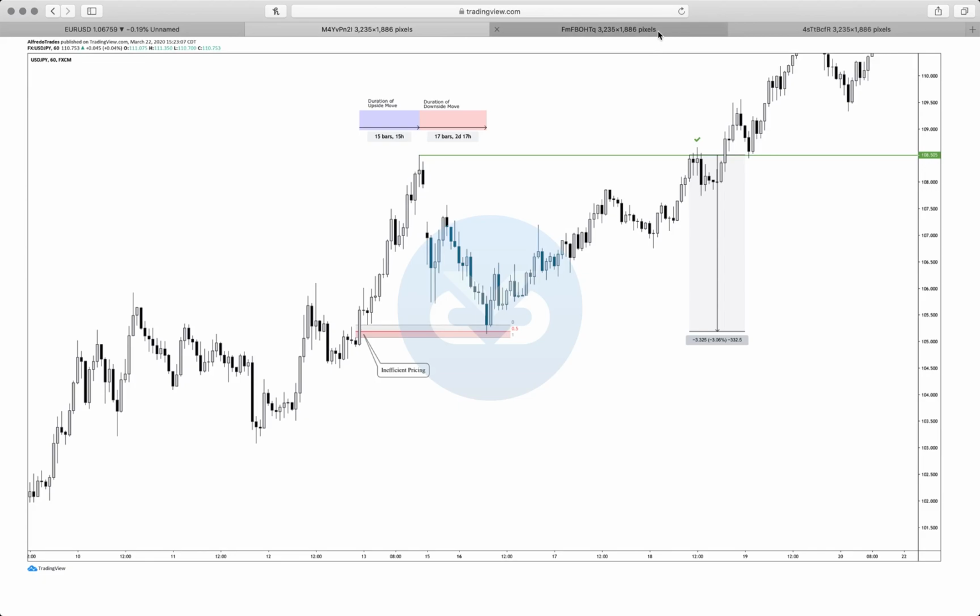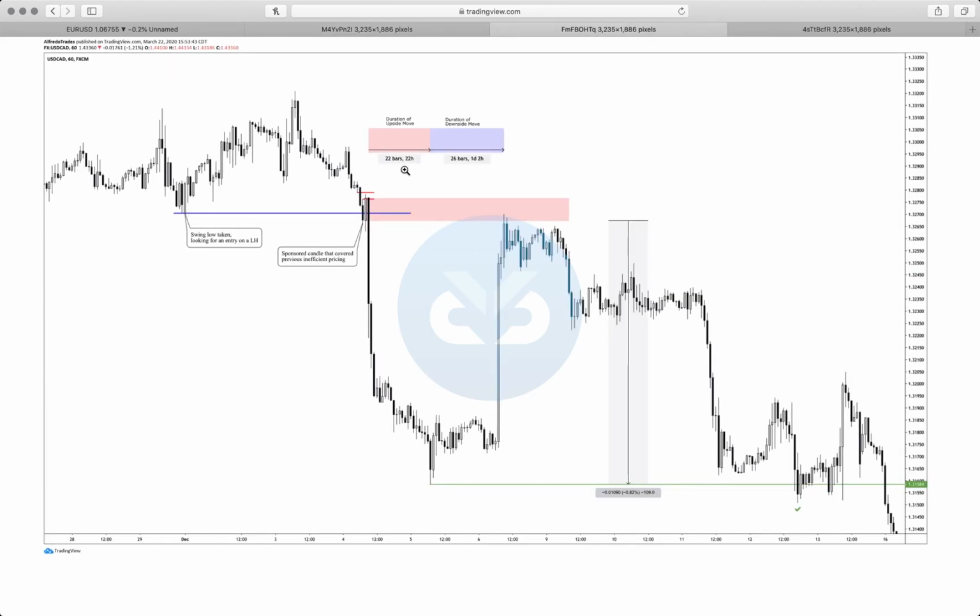So now example number 2, right? This is USD CAD. First off, the first thing we want to notice is obviously trend. Where's momentum? This was a swing low, and what I mean by that is like an H4 low. After we saw this completely being taken out, we knew we were looking for a correction to then continue lower since structure had broken to the downside. And so we see a sponsored candle here that covered previous inefficiency, which is located there, and then gave you a big reaction to the downside, right?